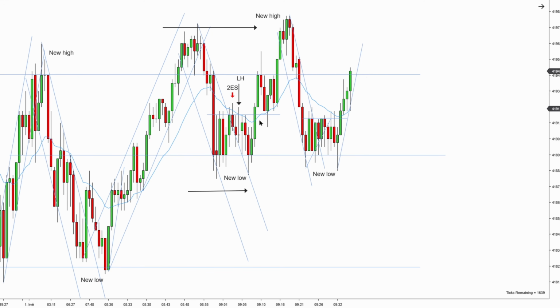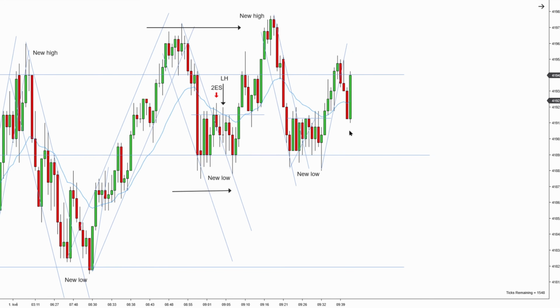This move looks very similar to what happened here. Spike down, congestion move to a new low, spike down, congestion move to a new low, and we have a massive spike up, massive spike up. And notice we have a high low above the EMA, big bullish bar.